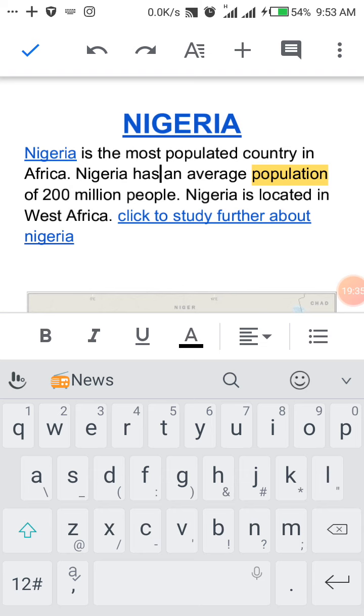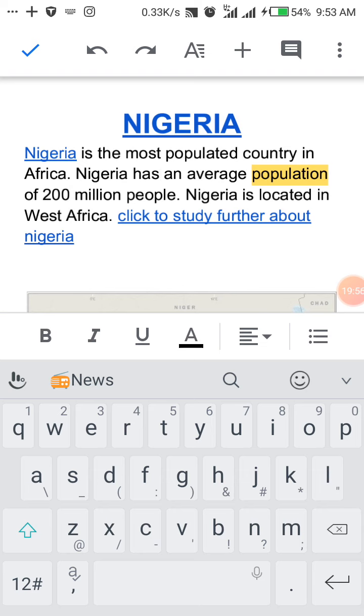The other type that we worked on, that has Nigeria highlighted as a link at the upper part, will be better for secondary students that are older and have an understanding that anytime they see any word underlined in color blue like that, it is a link that should be opened. Yes, you can do that.